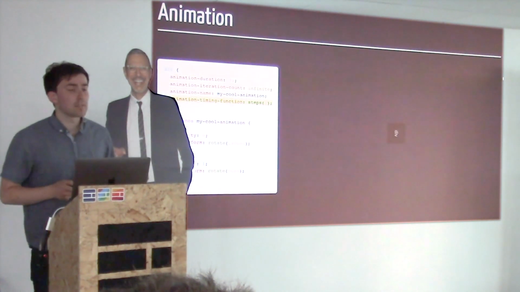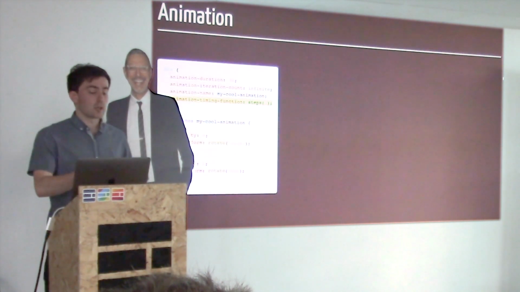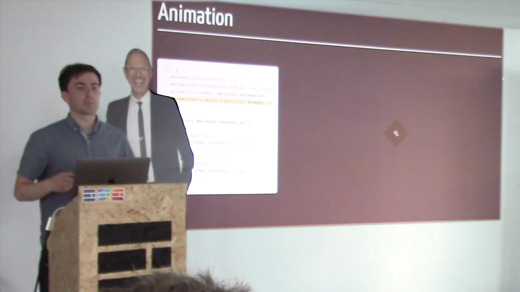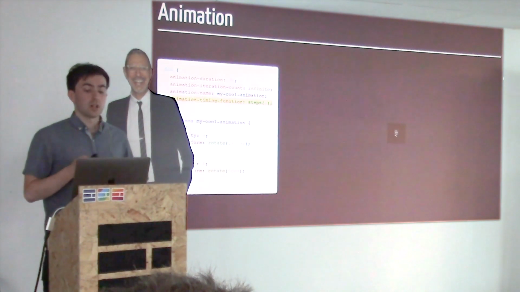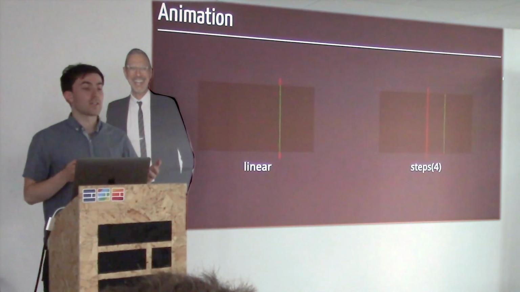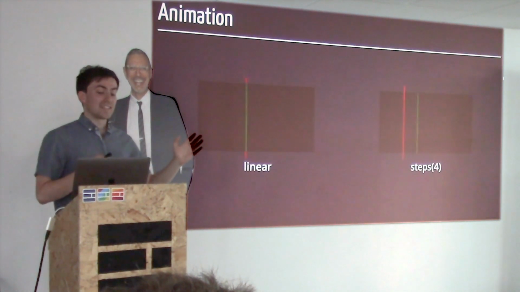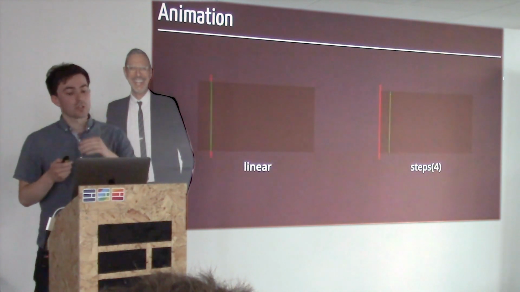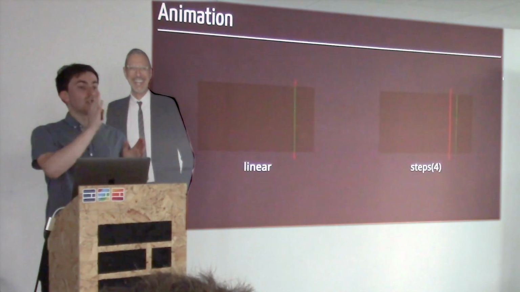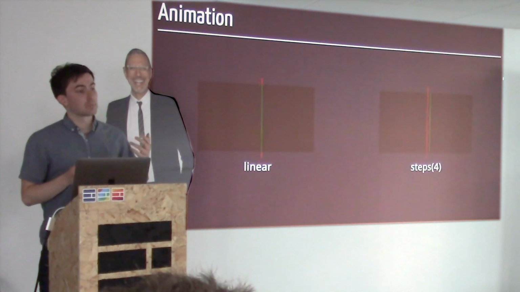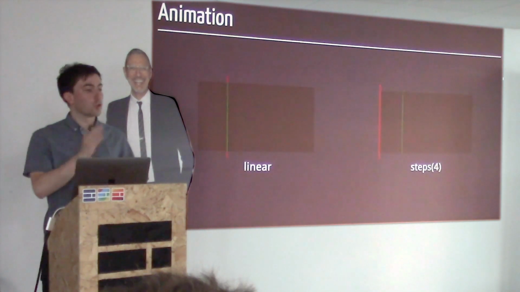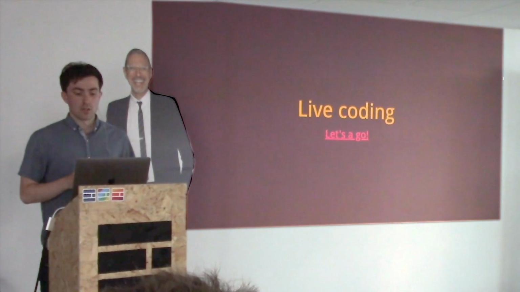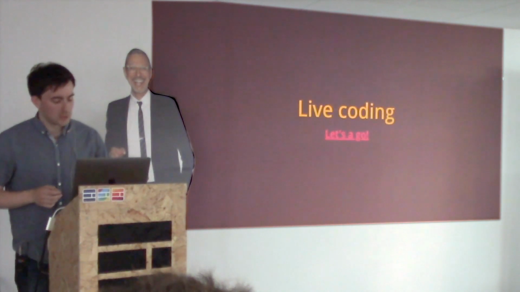You can also specify timing functions. This is a timing function that I think is probably a bit less well known, but it's called the steps function. The way you can think about it is basically as a linear animation just goes across, a steps function moves in jumps. So it follows the linear path, but does it in exact steps. So let's try and add a bit of animation for what we just had.